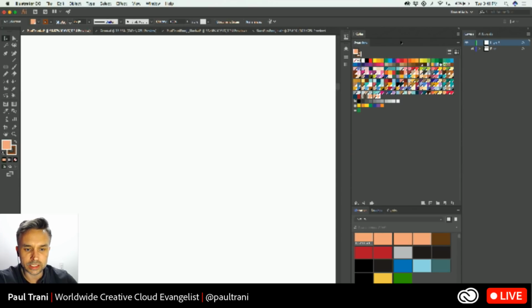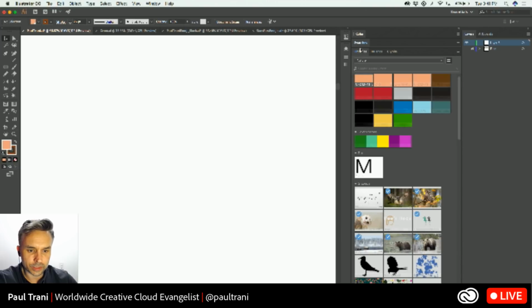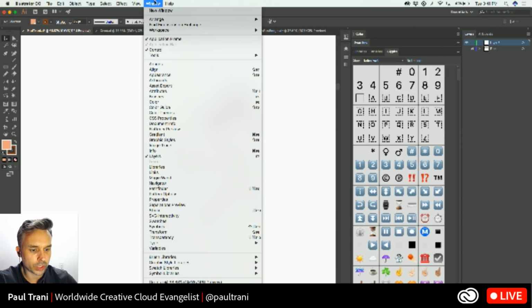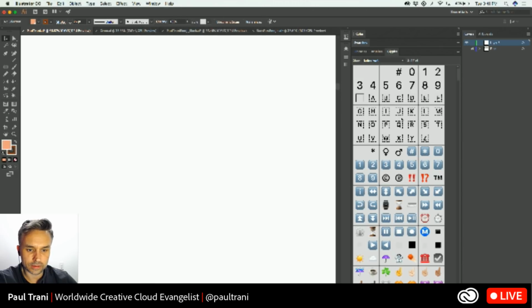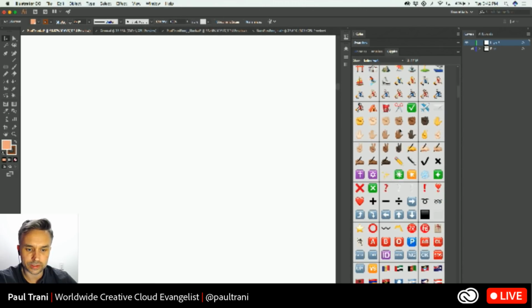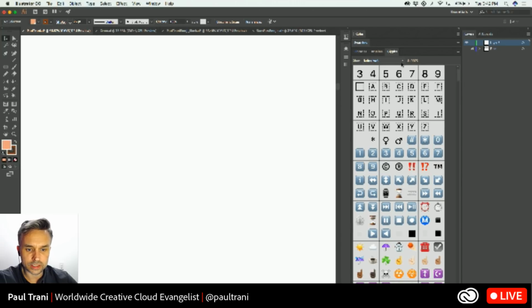I typically need some references, so I'm going to jump into glyphs. If you go to Window, down to Type, right down here, glyphs, okay? So there are color fonts available now. If you're in Illustrator CC 2018, you can open up this glyphs panel, and it's going to be easy to see all of the various glyphs off to the side right over here. So this is perfect. Where are these fonts coming from? Well, it's the entire font.